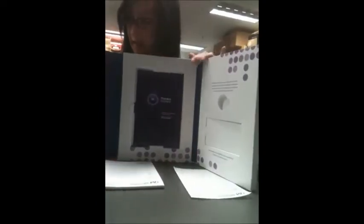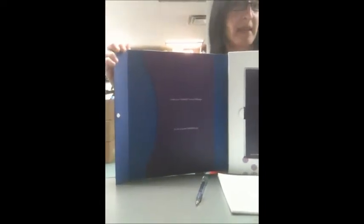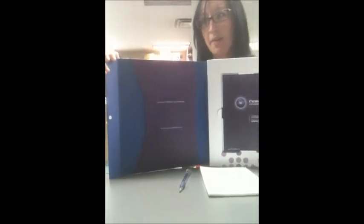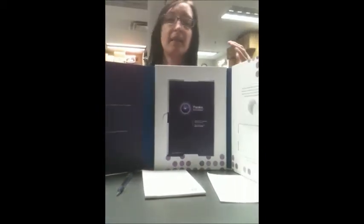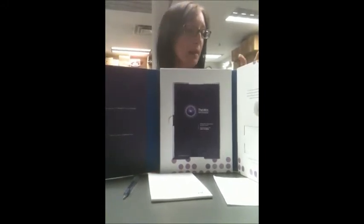So if we get this in, and you say you want a pocket like this on this panel, we won't know which direction you want it facing. And it could potentially lead to a whole other prototype being made just because it's not in the right orientation. Sometimes we can follow up with you and ask questions, but that leads to time and waiting and just an extension of the process when it could really be done a lot faster.